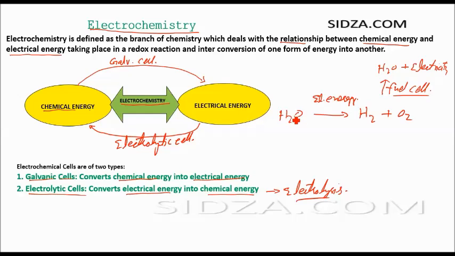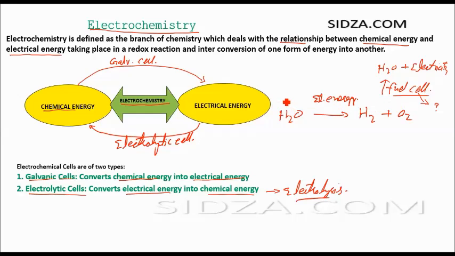So water we cannot decompose of its own into hydrogen and oxygen. We have to use electrical energy, only then you get hydrogen and oxygen. And then if you react the hydrogen and oxygen, you'll get water and electricity in the fuel cells. The fuel cells we are going to discuss in detail at the end of this chapter, what the fuel cells are, how you get electricity.